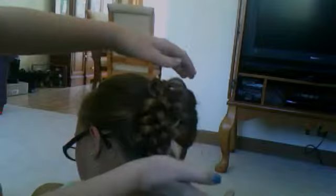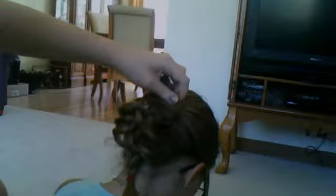Sorry guys — I was sitting on bobby pins. See this part how it comes up this way? You don't want that, so you're just going to bobby pin the lot down like that. Bobby pin every couple — if it's flying open, do it again. You don't want that sticking out, you want it like this. And if your friends are like 'wow, how'd you do that?' just say you braided it and then pulled it up.